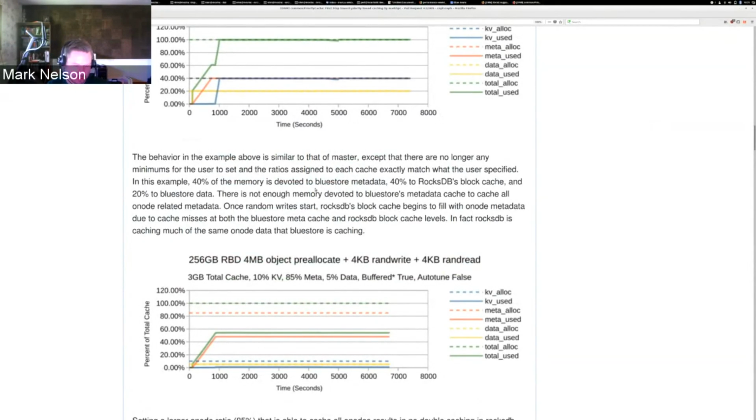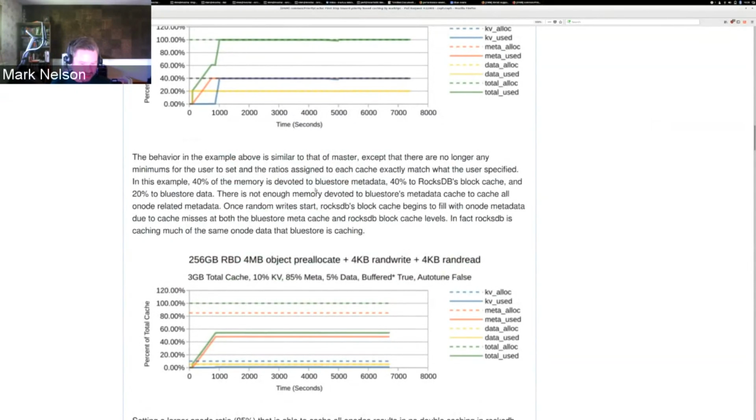You can see that here. During the prefill stage, we never get to the point where we start trimming data from the meta cache, and we make it all the way up through the prefill stage and into the random write and random read stage, and the meta used remains constant.